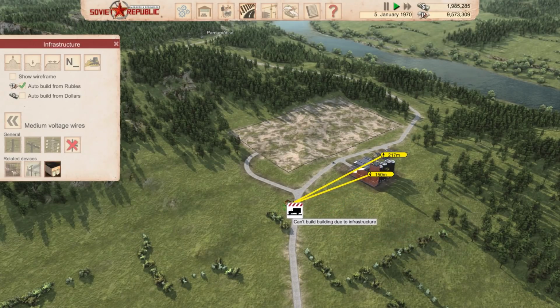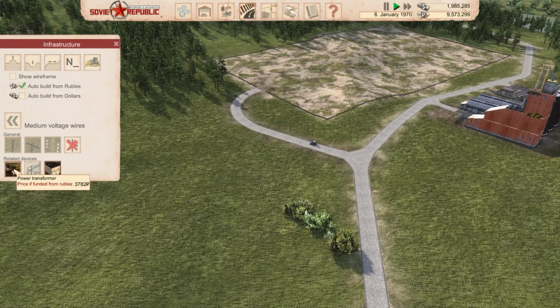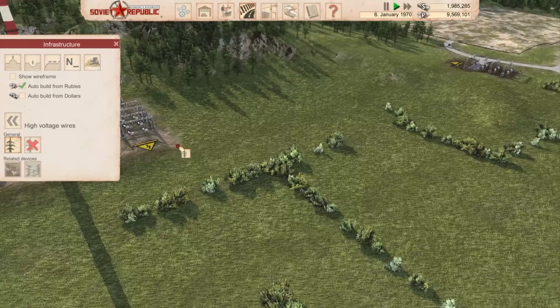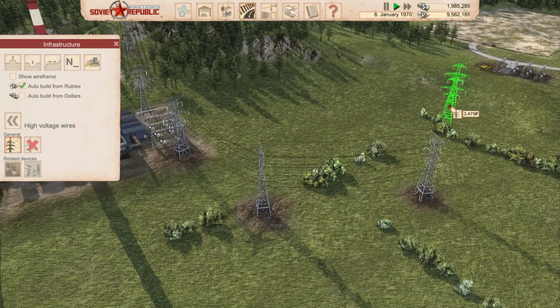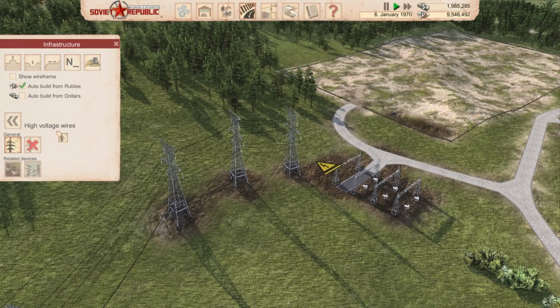Let's do it that way. Alright, and then let's get a transformer. And then we're going to need to grab high voltage wires from there. Oh, really? Really? That's annoying. Okay. Demolish, demolish, demolish.